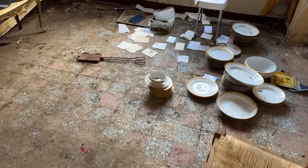And we've still got a bra hanging up on the side there. And we've still got some bits in the cupboard as well. But let's go and check out the last two bedrooms now and see what we can find in there. So we'll start with this one first, because this one looks like it's got a lot of stuff inside, and it has... Got some more photographs here, look.